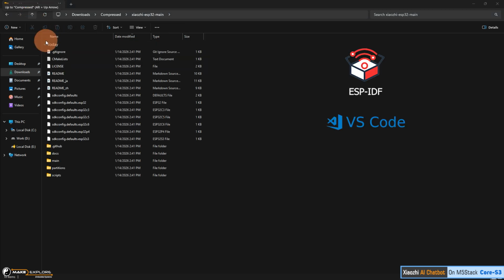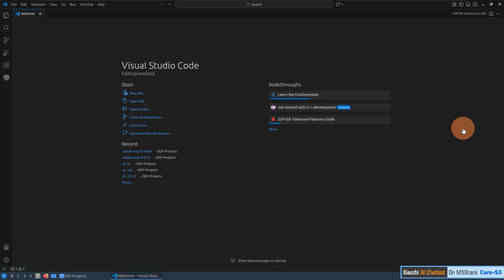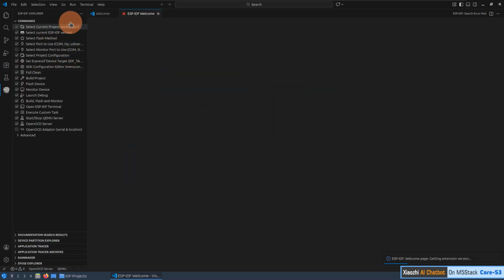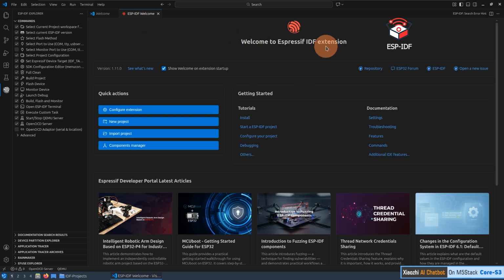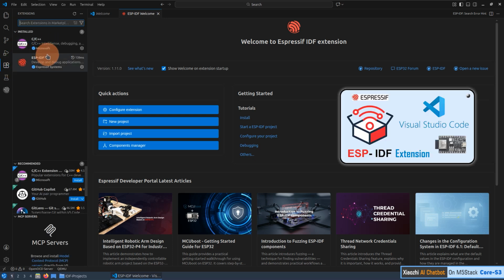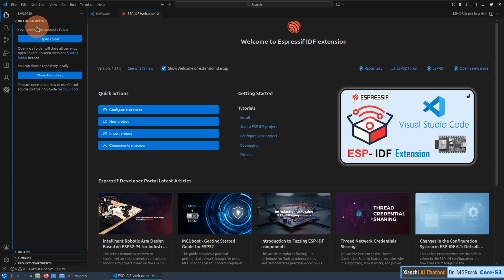Now if you have set up the ESP-IDF development environment in VS Code, import or open that project. Let me show you. Okay, so this is an interface of Visual Studio Code. Here, we have already installed ESP-IDF extension. You can see here. You can also install it from Extension Marketplace. We have full video series about this. You can refer it for detailed instructions and demo of installation.